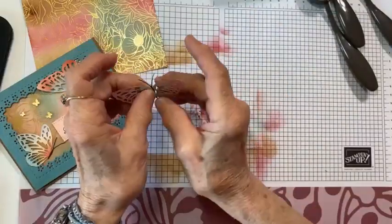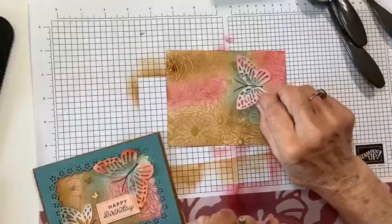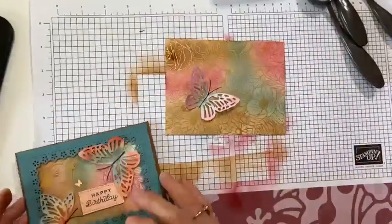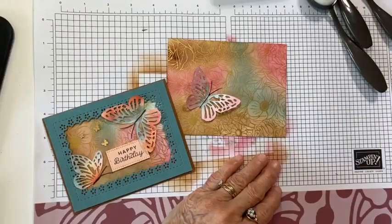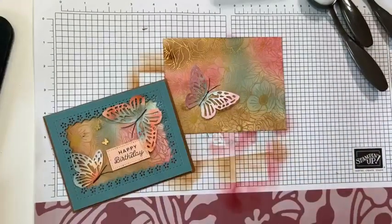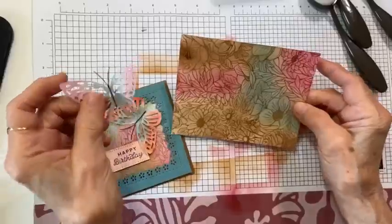When you do that, I'm going to pop the wings up a little bit. And when I make this card, it will go right in here somewhere. Maybe. Or depending on the card, depending on what I do with this one, I may not do exactly the same that I did on this one. So, that's one way to use the ink blending with this paper. Isn't that beautiful? I absolutely love it.